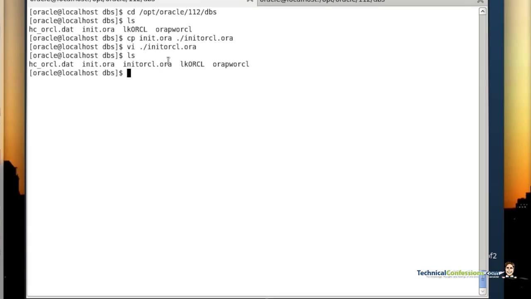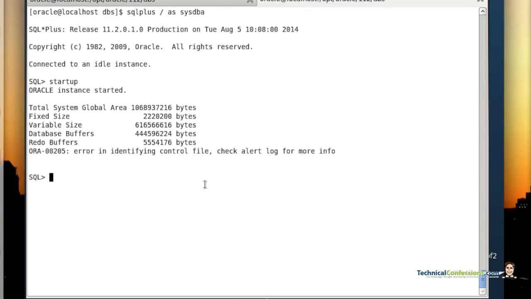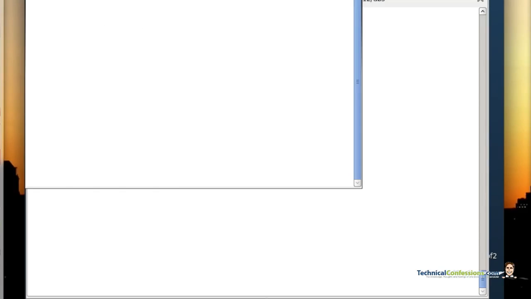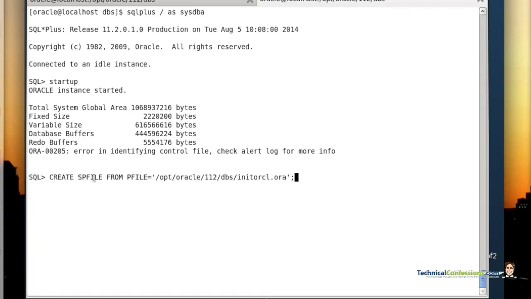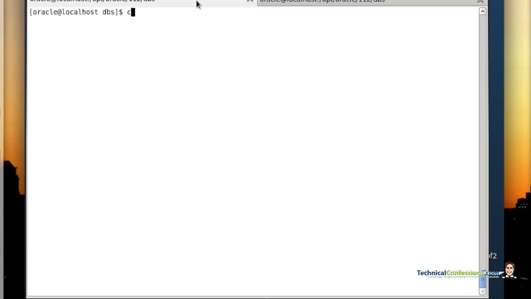So what we can do is create an SP file. I have the code already here in front of me. If I paste, I'm stating here I'm creating an SP file using the P file that I've just created and the actual path there. When I run that, the file's created. Once I shut down, also one thing to note, I'll do a clear and then an ls. You can see that this SP file has now been created.